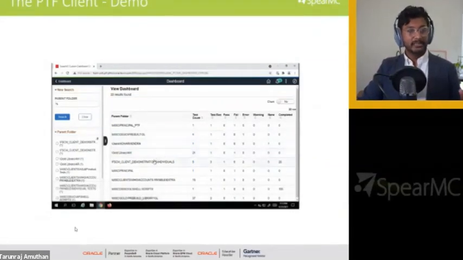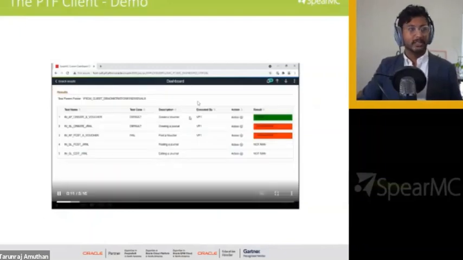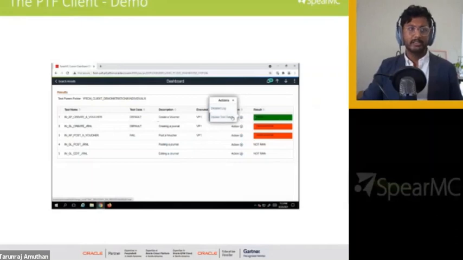But so here, this is what the initial dashboard looks like, the as-you're-running-scripts dashboard. So I've opened up a folder. You can look at any one of your scripts. You use a little action drop down. You can take a look at the detailed log or update the test data for any one of these scripts.